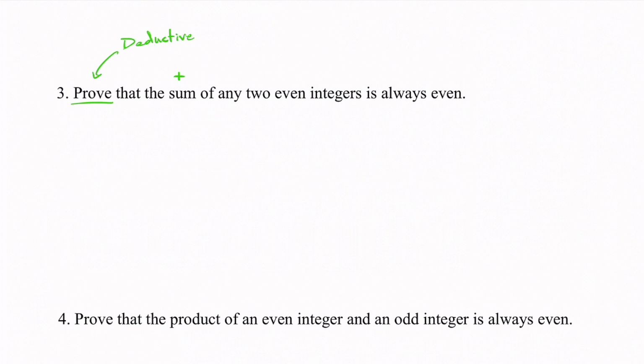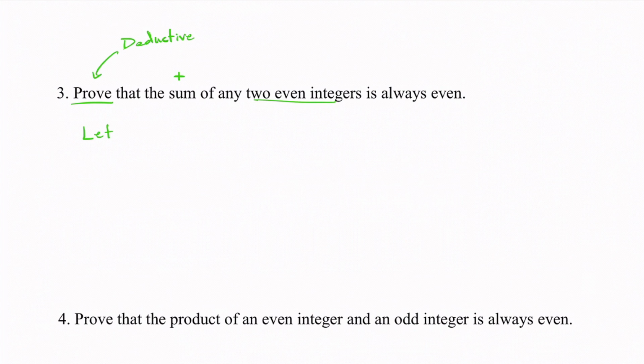Okay, so again, to reiterate that, you couldn't take two even integers like 2 plus 4, add those up and get 6 and say that this is even, so you've proved it. No, you've only proved that for one case, so you can't use that. So what we're going to do, first we're going to start off, because we need to come up with some even integers, and we need 2 of them.